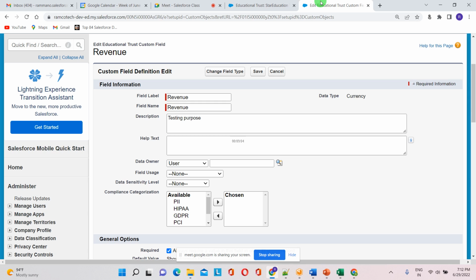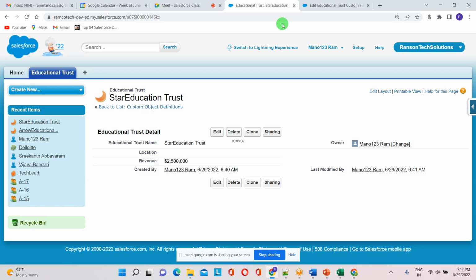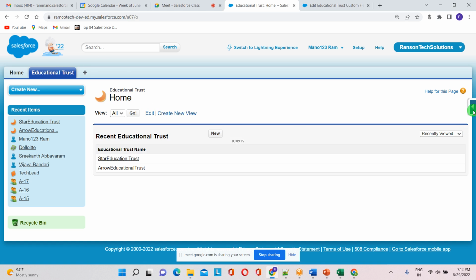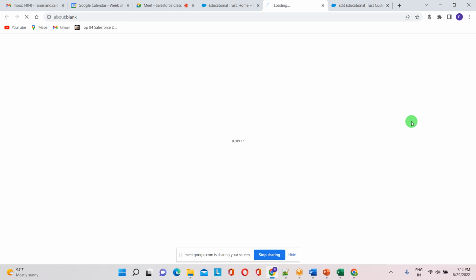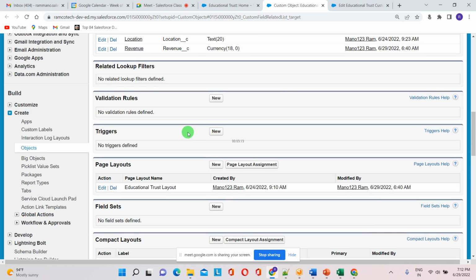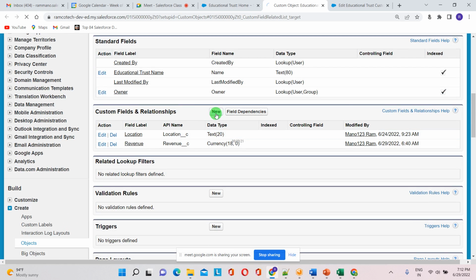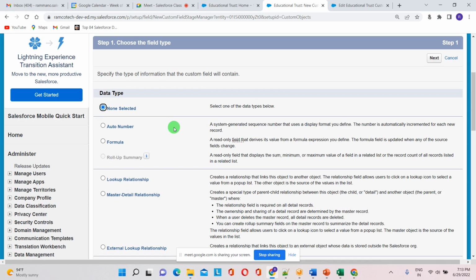So now I just want to ask you to create one more field, as per your wish. You can choose another data type and create one more field. So can you please guide me how to create that? Okay, go to that force.com, exactly. So view fields and new field. So here I can click on new. So which kind of data type can we take?